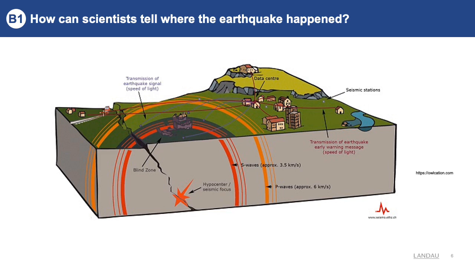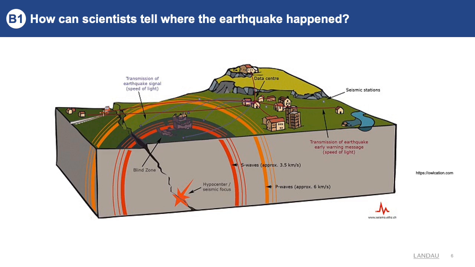P waves are like the lightning, and S waves are like the thunder. The P waves travel faster and shake the ground where you are first. Then the S waves follow and shake the ground also. If you are close to the earthquake, the P and S wave will come one right after the other. But if you are far away, there will be more time between the two.